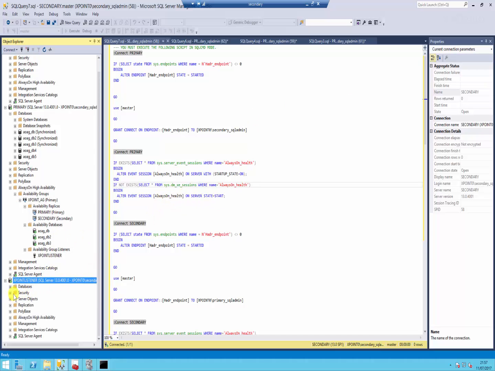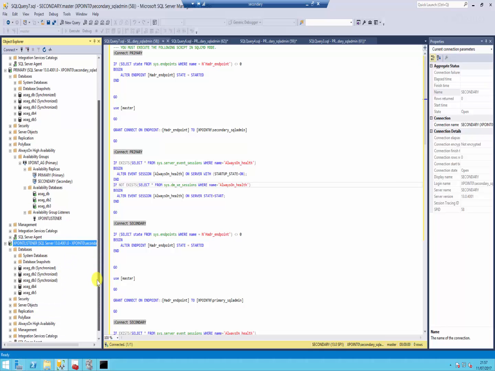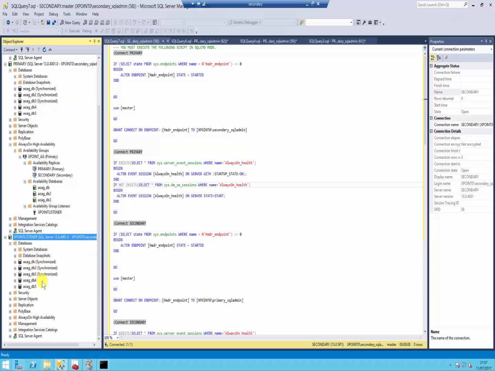If we expand the databases, it's a little slow just because of the resources we have on this server. So now we're connected. Even though it's showing us all the 5 databases, it's showing the 3 that are part of the availability group and its state, which is synchronized.